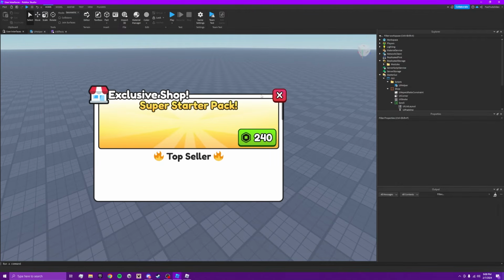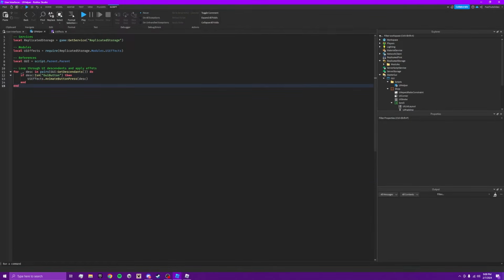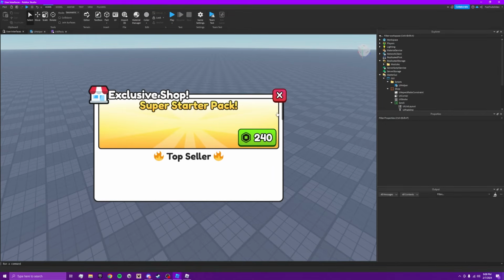I should add another nice benefit of using this UI helper and effects module system that I have here is that you actually can just create buttons, and then we'll go through and add the tags on them in a second here, but you don't have to manually animate all of these. You can just say, yep, animate this one button this way, and it automatically applies all of the animations.